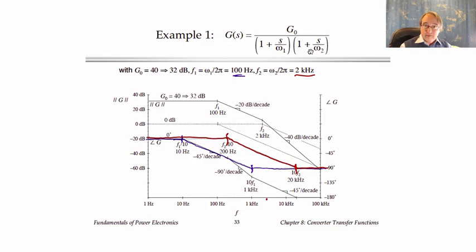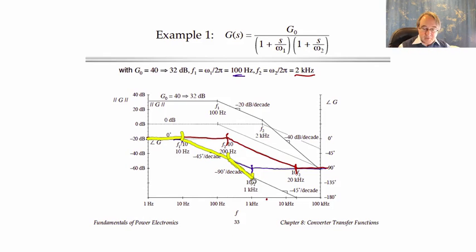So the composite phase asymptotes for this transfer function are found by just adding the individual phase asymptotes. At low frequency we have 0 degrees. When we get past 10 Hertz, the first pole makes our phase start to decrease. When we get to 1/10 of the second pole, we get another break, and the second pole starts contributing negative phase as well. So the composite will have 2 phase asymptotes that are decreasing, and our total will go down with twice the slope, or minus 90 degrees per decade. So that's supposed to be a straight line there.